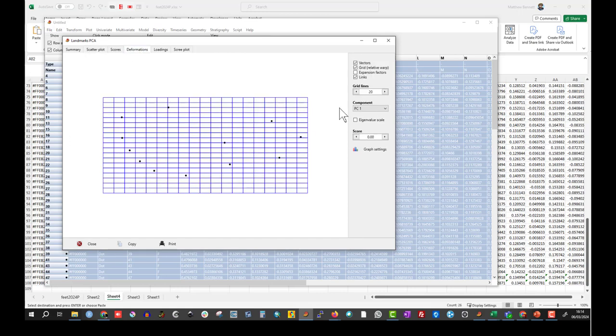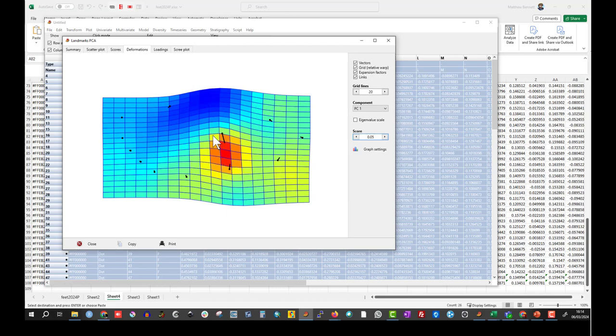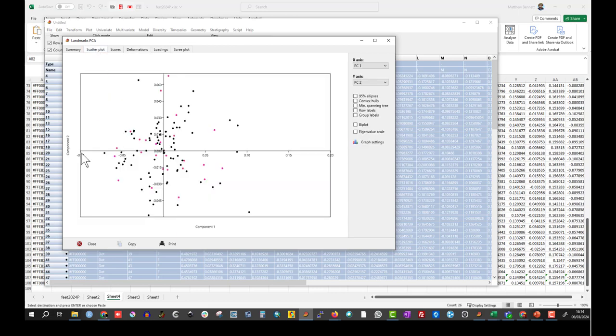So deformations, okay, so we want PC1, we want the expansion factors, and let's put in 0.05, okay, so that's the negative side, negative 0.5, and you can see that it's the change in the instep, how flat the foot is, how well developed the arch is. And if we go to the positive version, again, it's this area. So this is the key difference that is explaining the change on this axis.